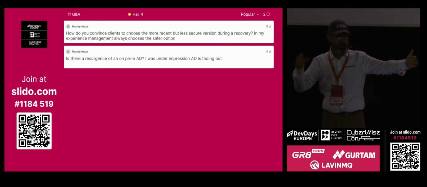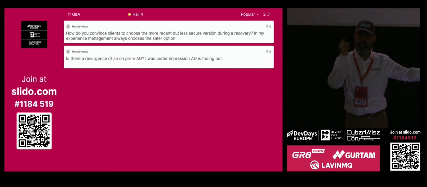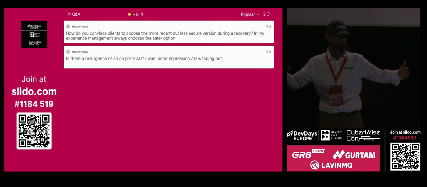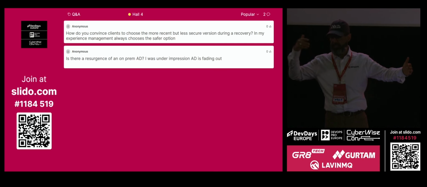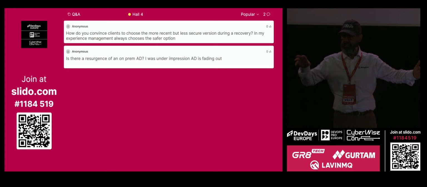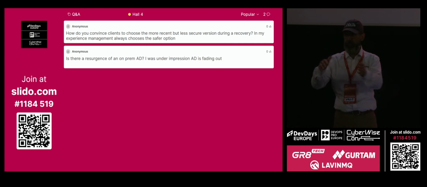Because think about it, when you perform a recovery, you are not going back to production immediately. You have to assess the security and fix it. And that's the moment then you will fix the security to an acceptable level, because you won't be able to fix everything. But then you also have the least changes between the backup and now.